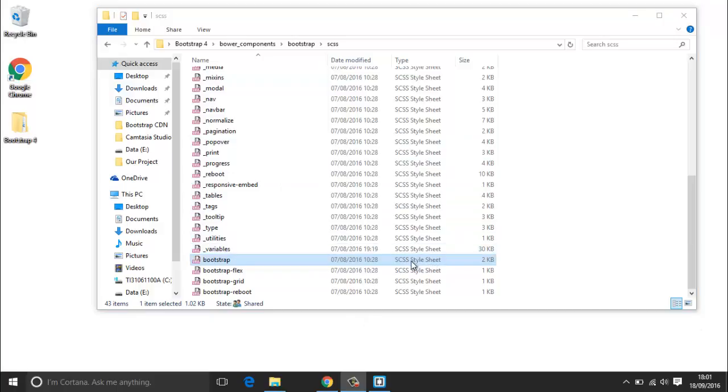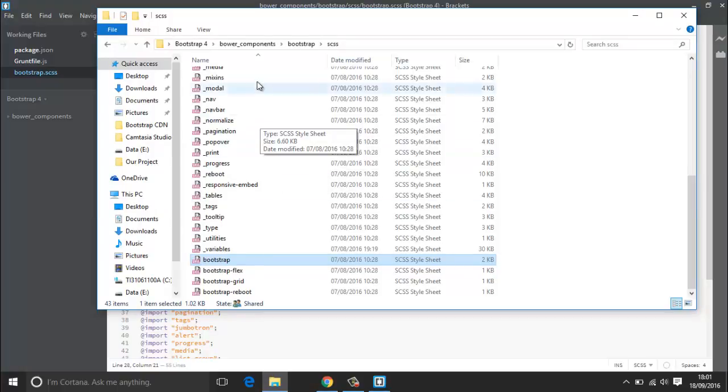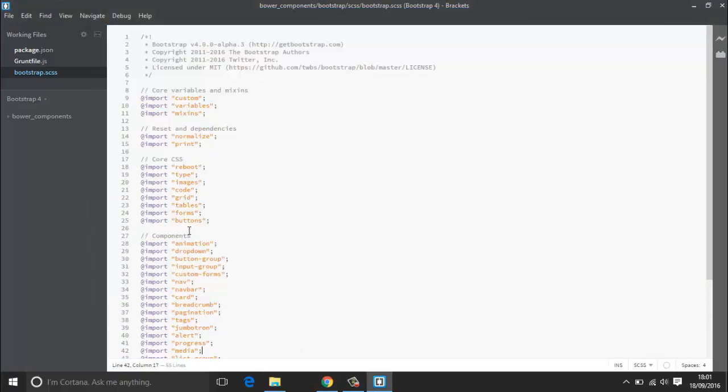So let's just have a look at what's going on inside this bootstrap file. I already have it open here, so let's have a look. So the bootstrap Sass file here, and notice everything, all the Sass files, is CSS afterwards. So you know that's your Sass files. So what happens in here is basically pulling all these other files into this one. We're just combining it into this one, and obviously when you're doing that, the order is quite important, because if you have something that overrides it afterwards, obviously that's going to be the change in it. So why did I mention that?